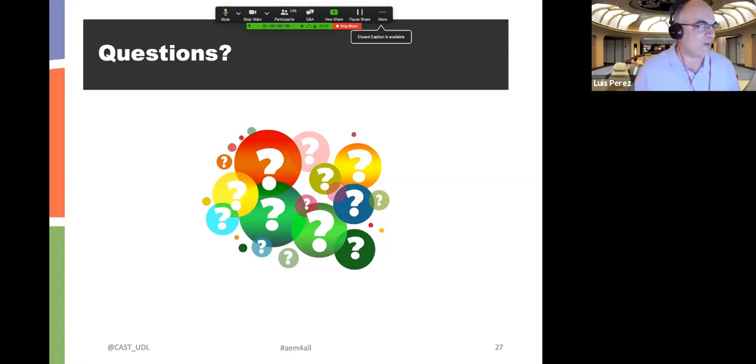The first question was, someone asked about open versus closed captioning. Open captions basically means that the captions are burnt into the video and you can't turn them on and off. They're part of the video itself. Whereas with closed captioning, it's a secondary track that has those captions. Within the player, you can choose a button, usually with the CC icon on it, and you can turn it on and off.